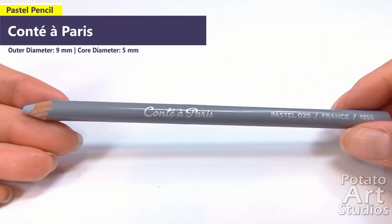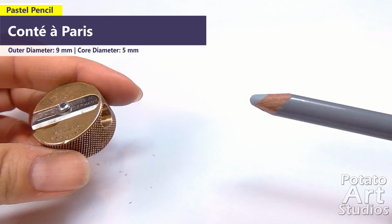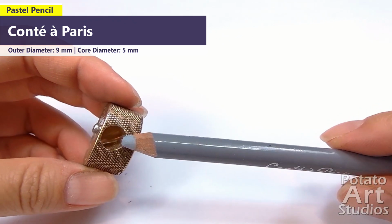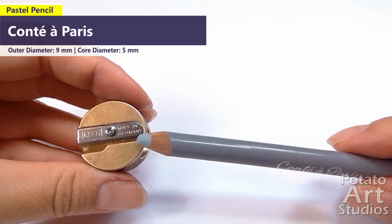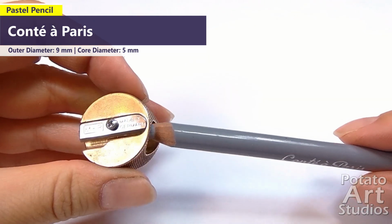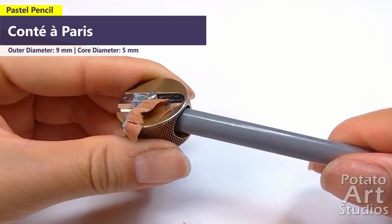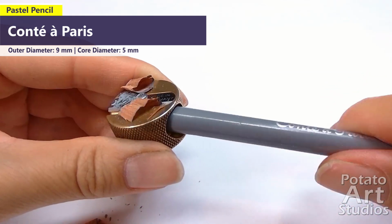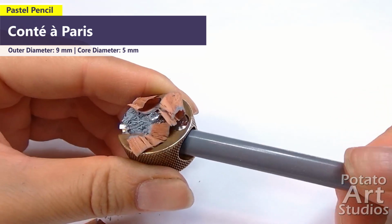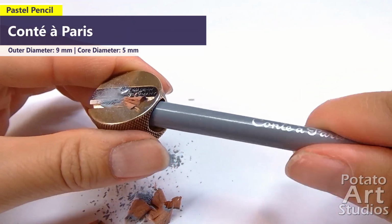For larger pencils, such as the koh-i-noor, I'll flip to the opposite side and use the 11mm hole. Because of the larger diameter, the sharpened tip is wider. For some, this might be a negative because this means more frequent sharpening. However, with every sharpener I currently own, Conti's pencils have a very high rate of breakage, and I would personally rather deal with more frequent sharpening any day over dealing with a completely shattered pencil.